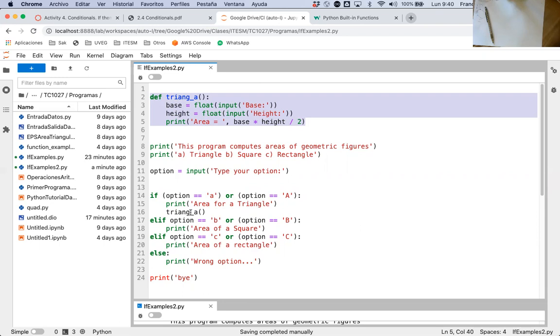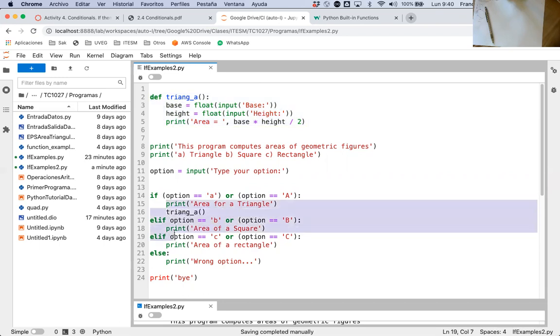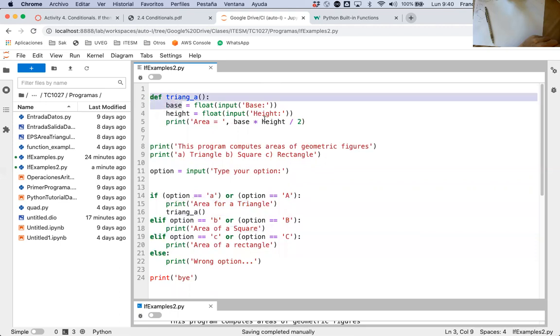Okay, so that is very important to make a program that is really clean, structured, understandable by somebody who reads it. If I put all the code in here, I end up with a very large, complex to see and understand code. So this is a way to use those functions.